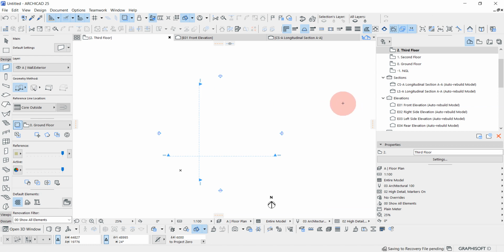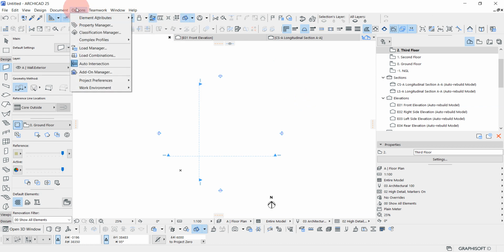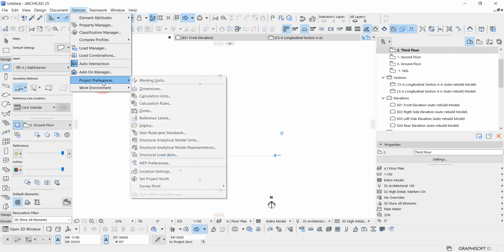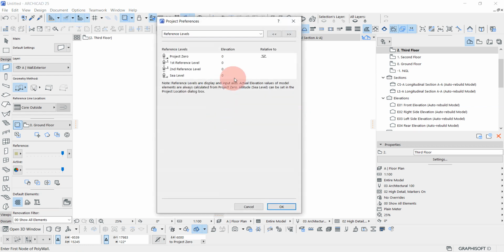A quick note, I think I need to add the reference level as well as part of the stories. If we go to Options, you will find the reference level: Options, Project Preferences, and Reference Level. Reference levels are useful when you have different levels of floors within the same level.